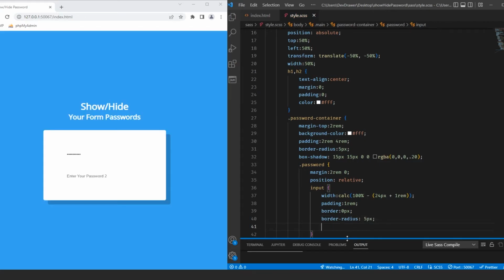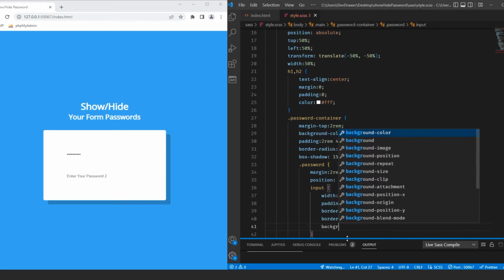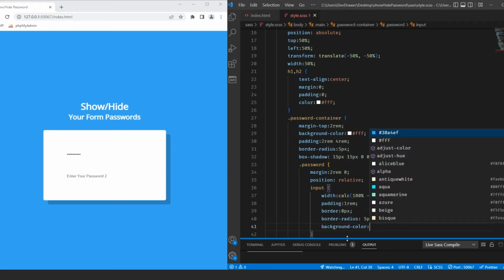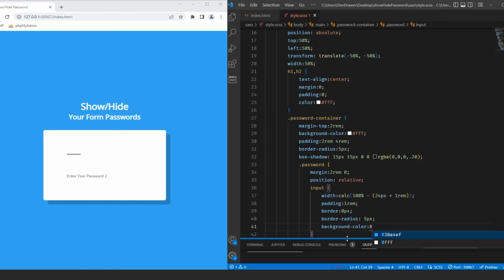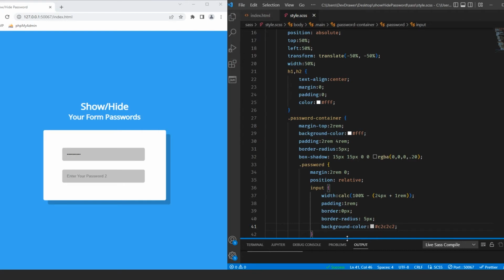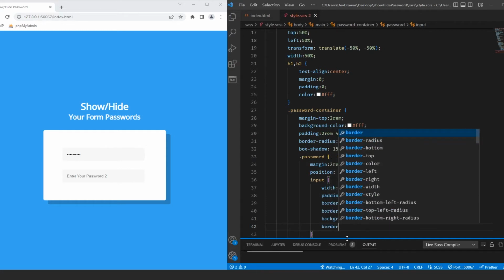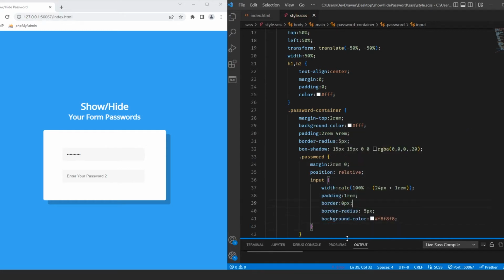And then this, we're going to make the background color of it what actually gives the box its color. So let's do something like C2, so it's a little bit darker than the white. That's a lot darker than the white. Let's do, I didn't mean to do that. Let's do F8. There we go. Okay, so now let's not give it a border of 0 pixels because I want it to stand out a little bit more. So I'm going to do a border 1 pixel solid and then the C2.